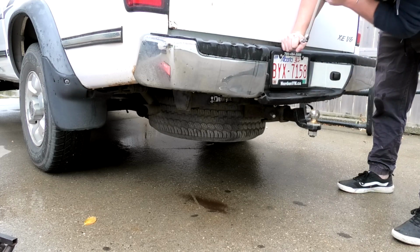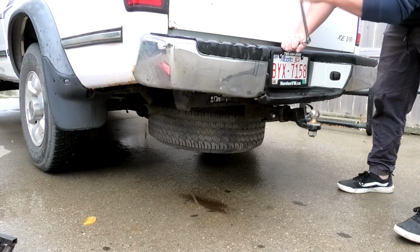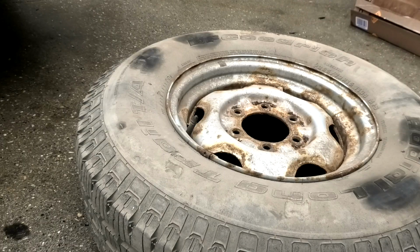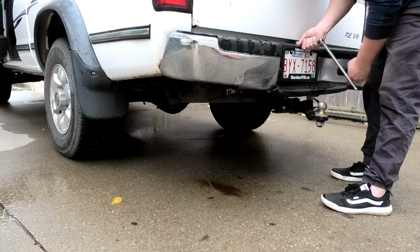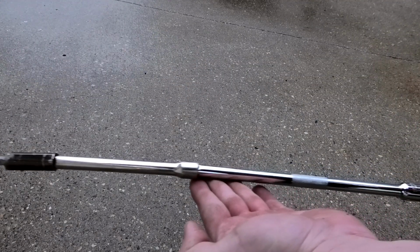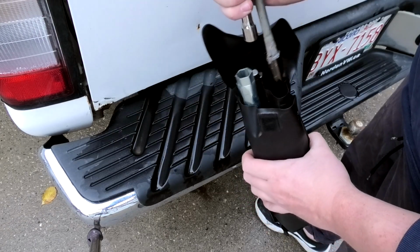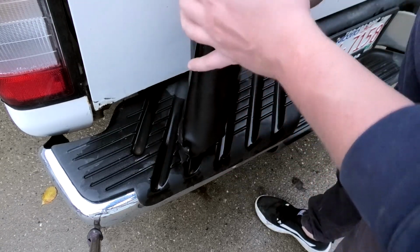While we're on the topic of preventing being stranded, this is a good time to check the condition of the spare tire. The tire is in good enough shape, but it's basically flat. The rod that raises and lowers the spare tire from the truck is also missing. I cobbled this one together from some socket extensions and an old Nissan jack tool I had lying around, and I'll stash it in the truck. If we hadn't checked these things, the spare tire would have been completely useless to us on the side of the road, so it's a good thing we looked.